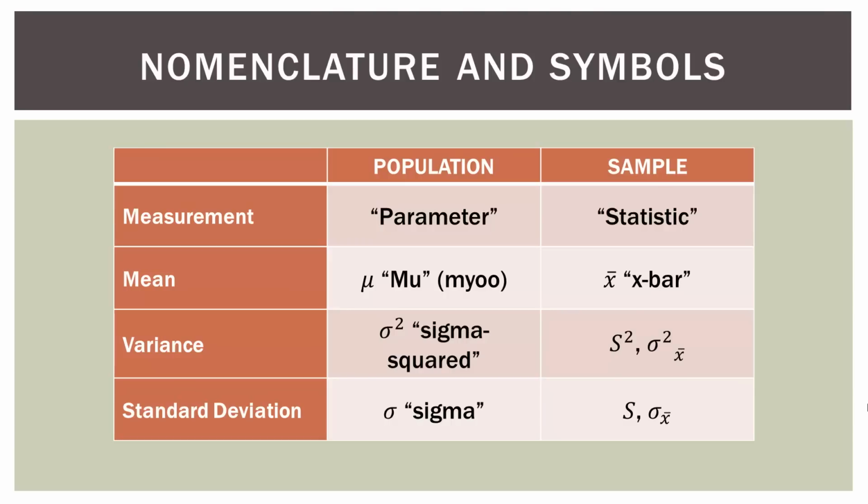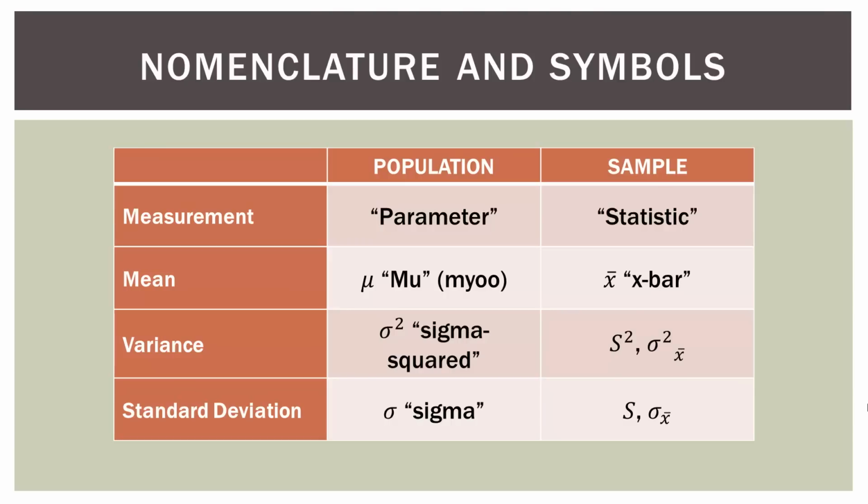Okay, let's look at the mean. Now the population mean is denoted by the Greek letter mu. It kind of looks like a U with a little long tail on the left. Now, if you're in a statistics class for the first time, please, please, do not say moo, like a cow. I've heard it before from students and people in my own classes when they say moo is 5.8, and it sounds like a bunch of cows in the room. It's mu, M-U, okay? All right, there's my little soapbox moment.